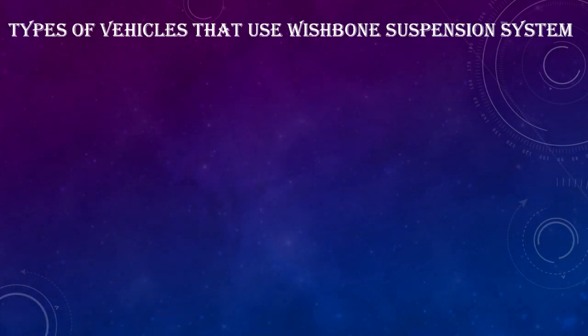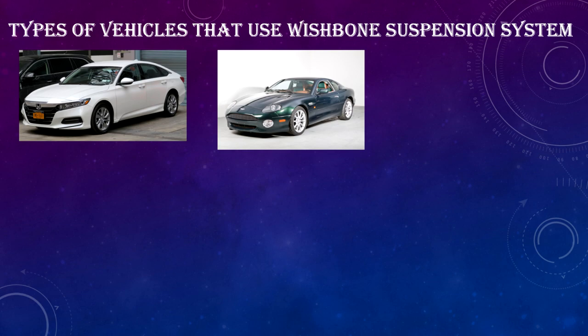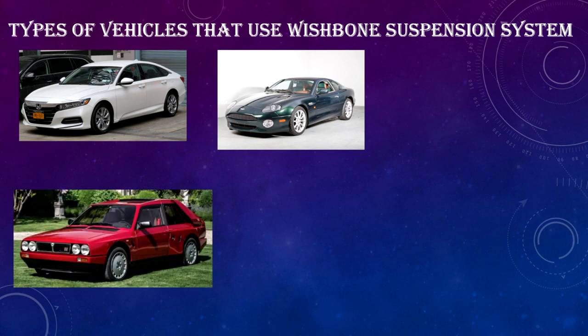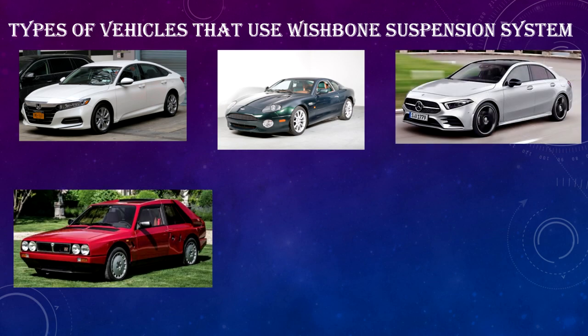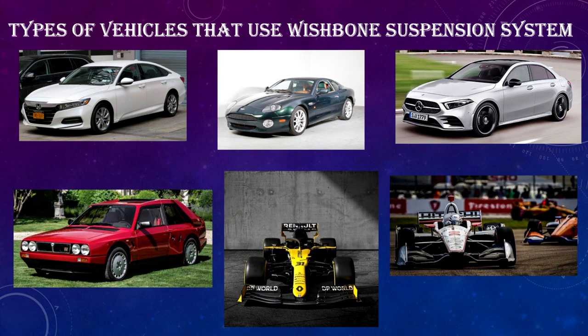Types of vehicles that use the double wishbone suspension system are: Honda Accord, Aston Martin DB7, Lancia Delta S4, and Mercedes-Benz. It is also popular on open wheel race cars, such as Formula 1 or Indianapolis, where the control arms are clearly visible as they extend from the body to the wheel assembly.